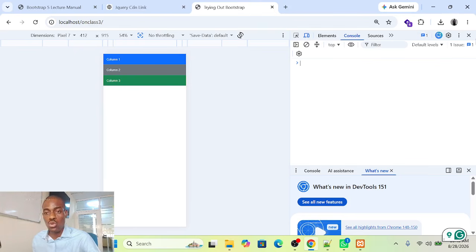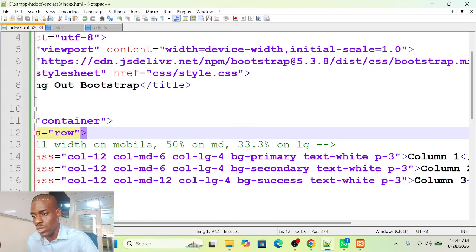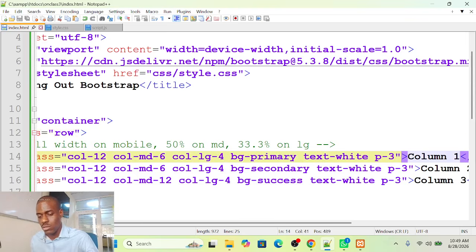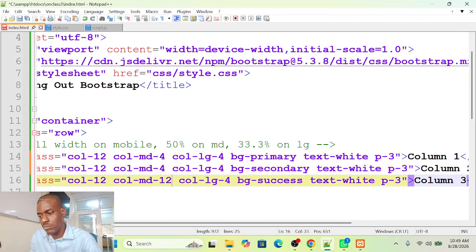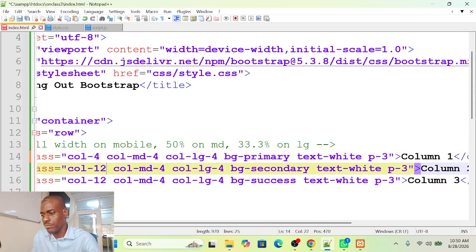So on a mobile device, this looks good, but if I want all of them to be side by side on large screens, I can actually just use, even if I don't add all this col-md and all of that, if we do without these, we can use 4 in 3 places. Let's use my medium screen. So col-4, col-md-4, col-md-4, col-md-4. Yeah, let's use that there, and let's just change it that way. And let me change this also. See what will happen here.